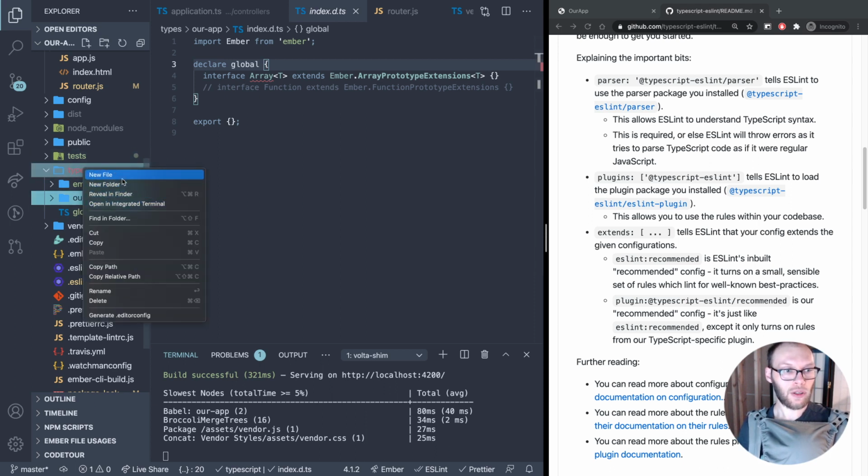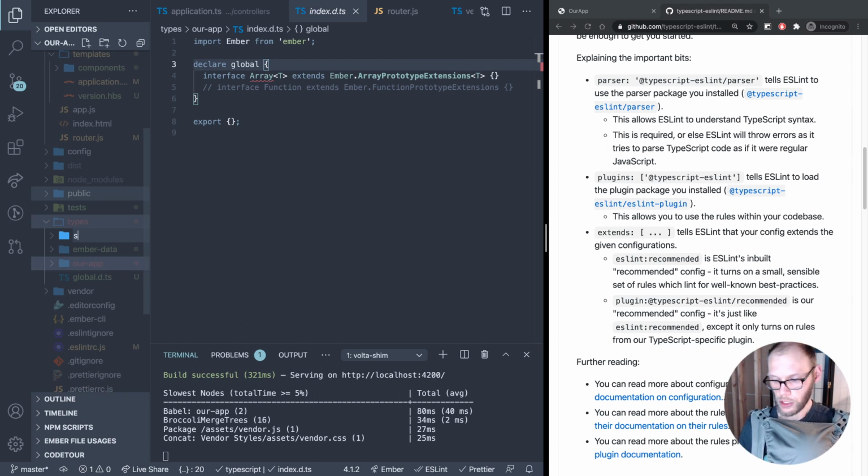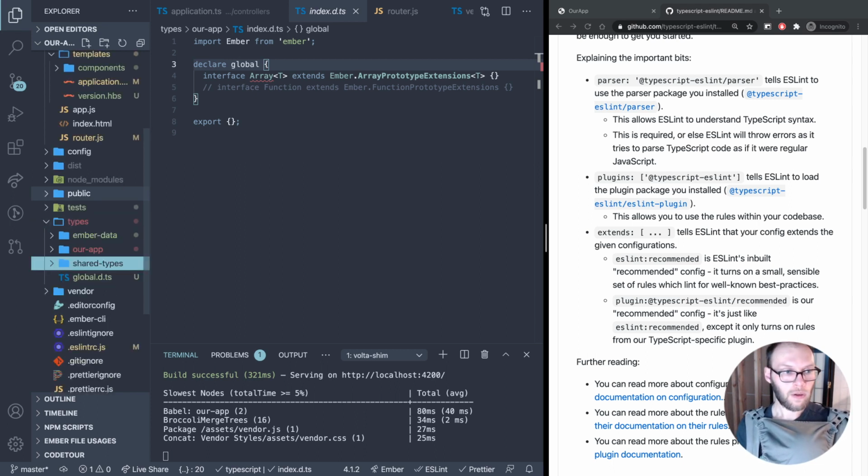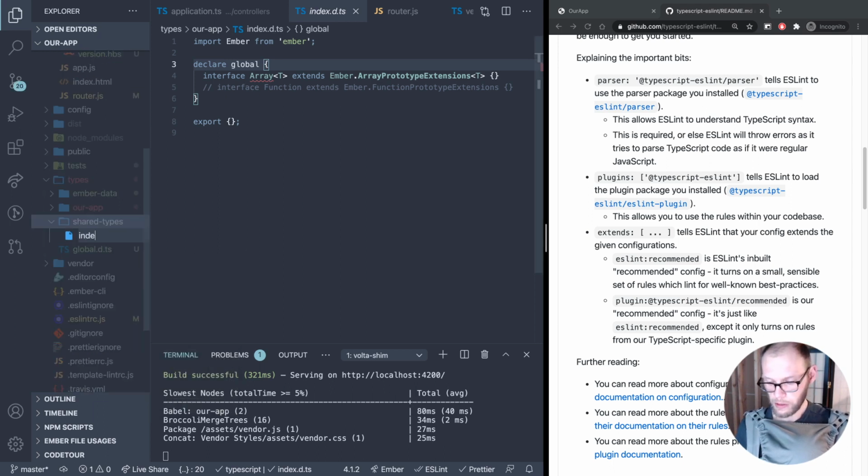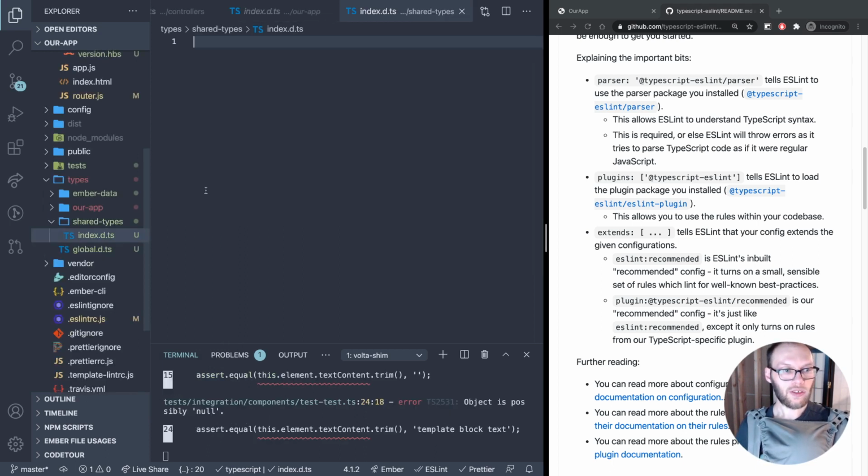So we can make a new folder called shared types, and in here we can make a new file called index.d.ts, and that's just type definitions. Means there's no running code in here for the runtime.